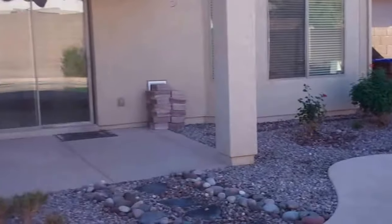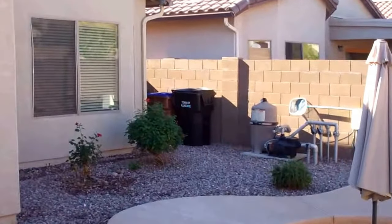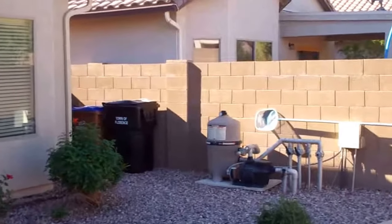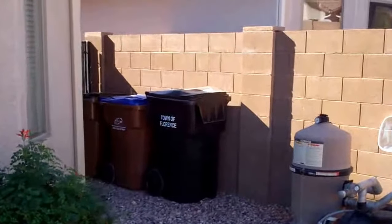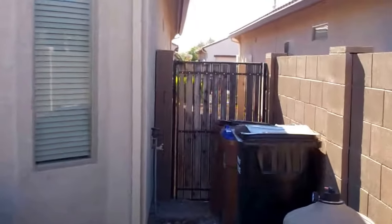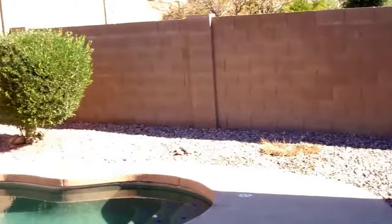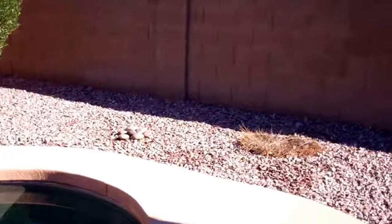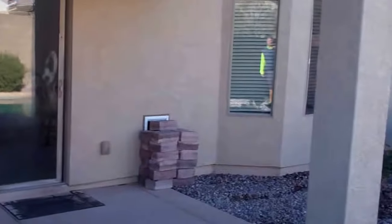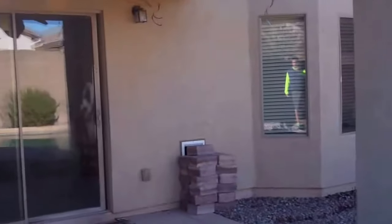If we spin around here, you just have the one small little air conditioner here. And you can see what they had to work with to get the pool in — this is what they had to work with on the side. This isn't any worse than the other two you looked at, so it's definitely possible to go ahead and put a pool in either one of the other two. But if you want a pool here, you've got the pool — we're just showing you what you'd be sacrificing on the house. We'll get this sent out and give you a chance to go ahead and kind of mull your options.